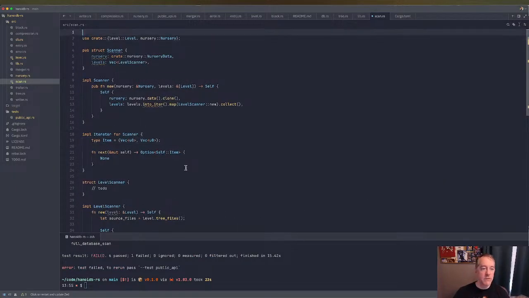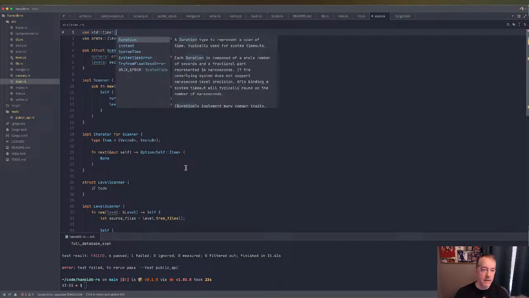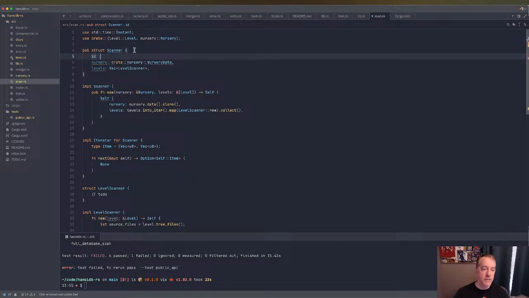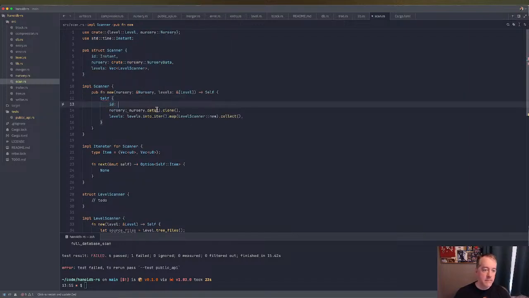So we're going to use standard time instant. And here, ID is going to be an instant, and this is going to be instant now.